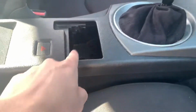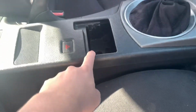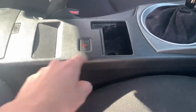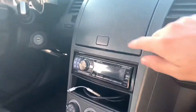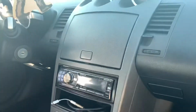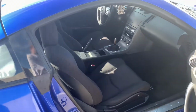Next up is this ashtray, whatever this is. I've got it missing on the car, but I've heard a lot of these just have problems. I even went to a junkyard to find a new one. All 3 cars I found there had this missing. So apparently a lot of people are having to scavenge for them or taking them out. I don't know what's going on with that, but that's annoying. It's really just those 2 big things. Also this one here, I haven't had issues with it, but for some people it stops functioning. Mine still works, but let's just knock on wood and hopefully that stays working. But that's about it for the interior panels. Those 3 things just have issues over time.